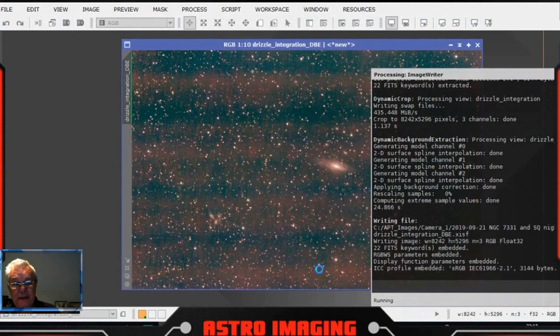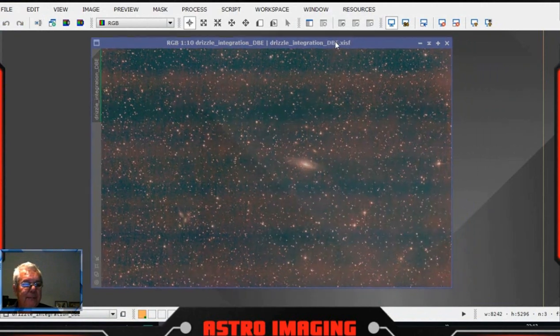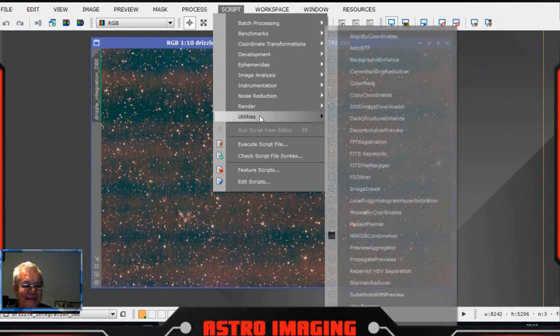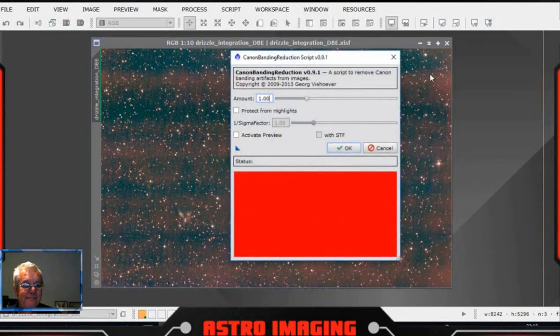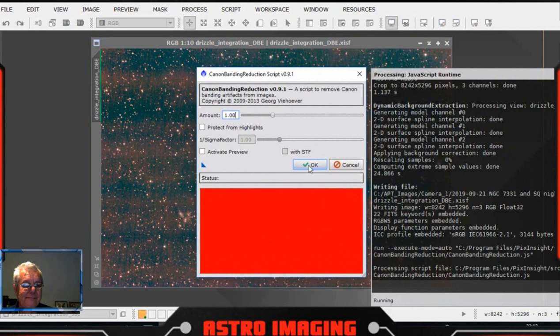You see how it's moving along through the processing of the image? PixInsight includes a script, which I hope they haven't removed in this update. I don't think they would have, called Canon Banding Reduction. This removes those bands.